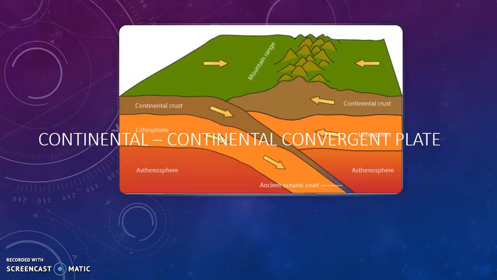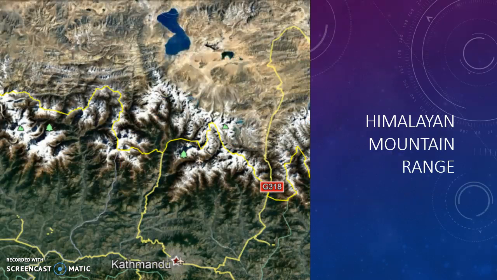An example of a continental plate convergence is seen here in India. When Pangaea started to break apart, the Indian plate started to move northwards, and about 50 million years ago it collided into the Eurasian plate. The collision between both plates caused the Earth's crust to buckle upwards. As the Eurasian plate crushed against the Indian plate, they started to form mountains.